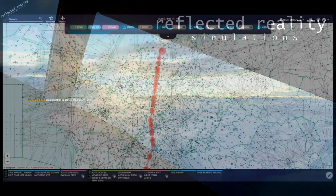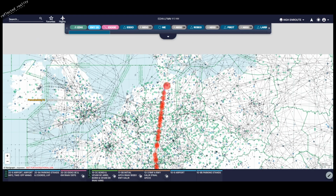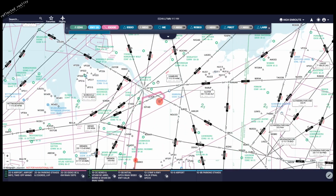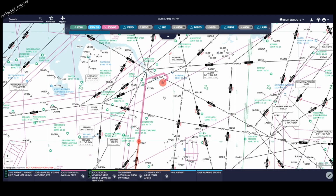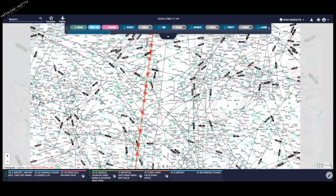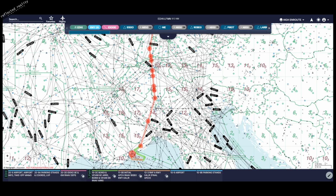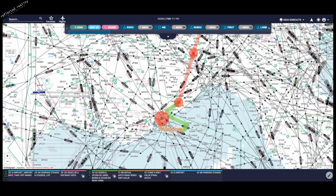Well, let's have a look at the route and see what we're going to do first of all. Let's see if this works. So, we're going to fly from Hamburg up here in Germany. Not the main Hamburg airport, but Finkenwerder, I believe it's pronounced. It's where the A321's final assembly takes place. We're going to route down basically in a straight line all the way across, down towards Zurich, across northwestern Italy, and then down into Nice.